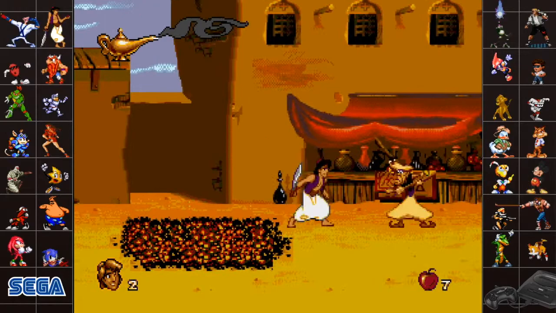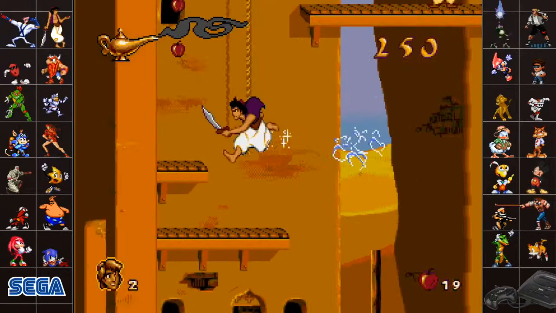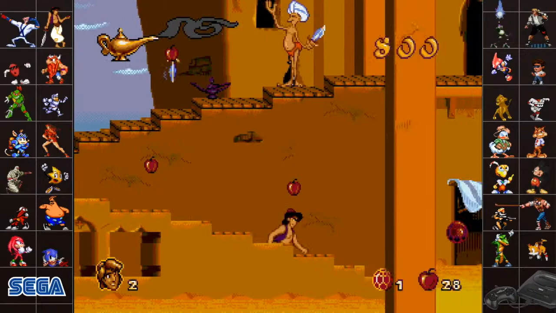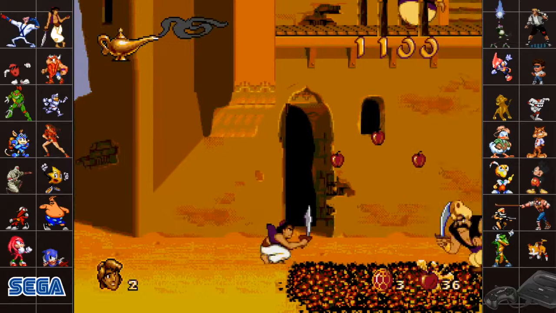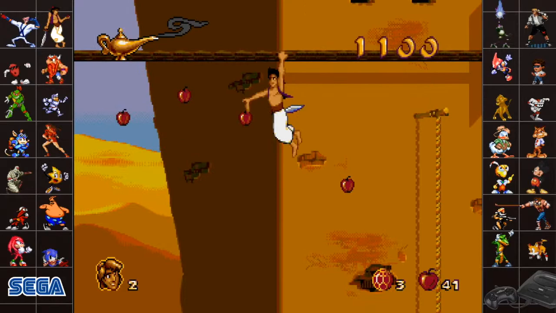So you might have noticed that I chose difficult difficulty. From what I can tell, there's not a huge difference between it and normal. When you start the game on normal, you have 3 lives and 10 apples, and when you start the game on difficult, you have 2 lives and 5 apples. And everybody takes the same amount of hits, so hey, if you know about this game in any capacity, why not play on difficult? You could be like, yeah, I beat Aladdin on the Sega Genesis on difficult difficulty, and then flex your big dick. Whoa!